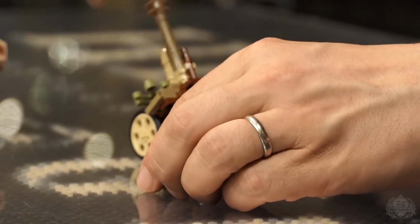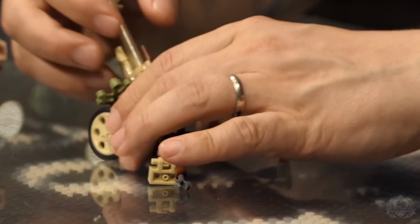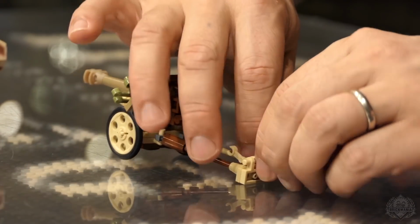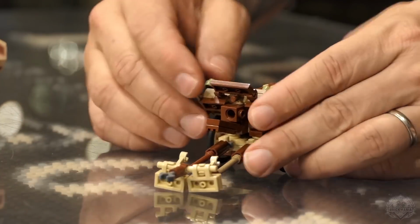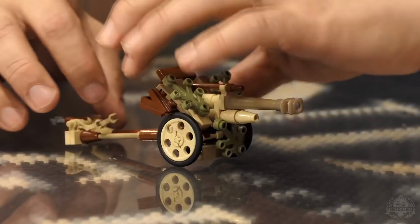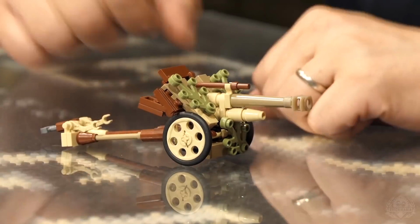We can configure this for travel mode. Clip these two pieces together if you want, and there you go for travel, ready to go behind your half-track or whatever piece you're going to be pulling it from.